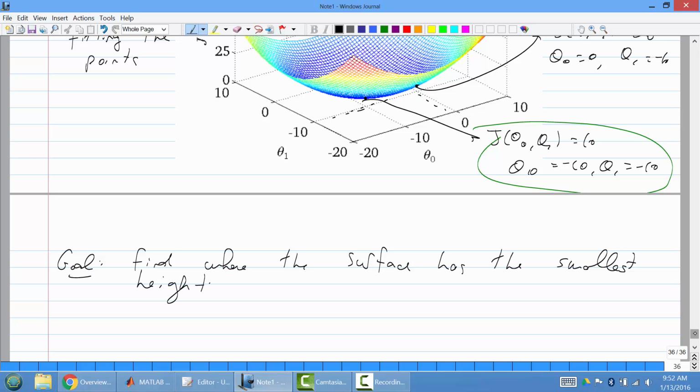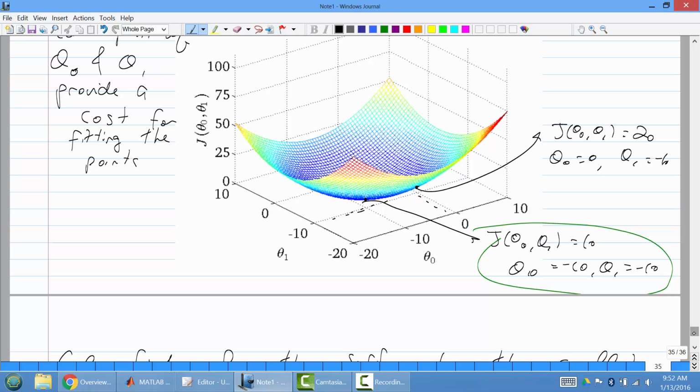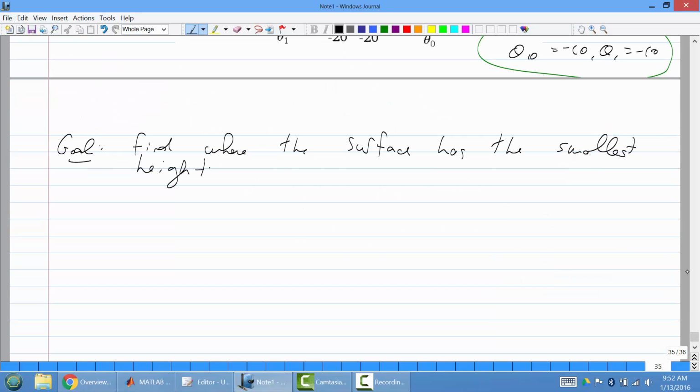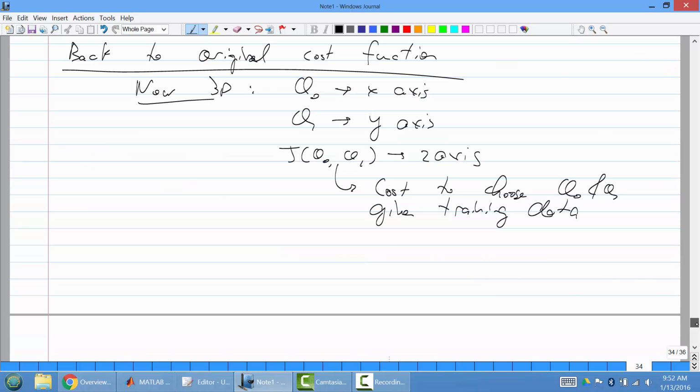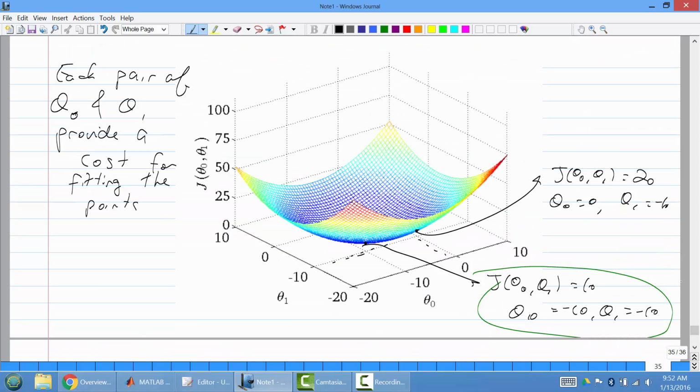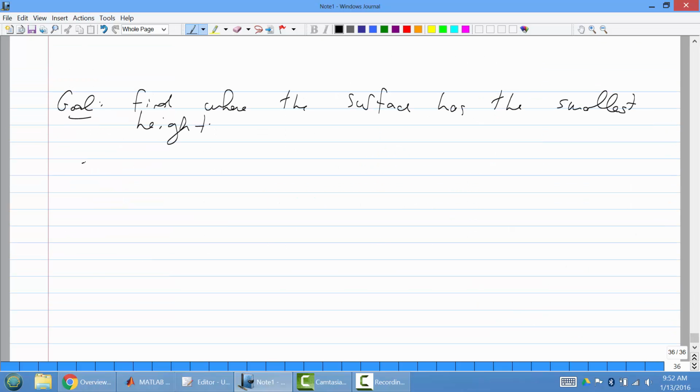Okay, so this is a little difficult to see. So what people normally do is they represent this with what's known as contour plots or contour figures. And what that is, is basically a 2D projection of a 3D surface. So for a contour plot, if you take a look at this bowl shape, you want to take cross-sectional slices of this surface, and any points that belong to the same height, you project onto the 2D plane, and any points that belong to that same trace belong to the same height.